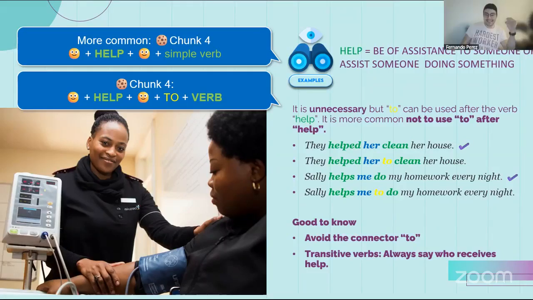Too. Right? That's very common because we are used to the basics. When we say, I need to do, I have to do, to do. So with the verb help, we usually have I help to clean, I help to do. What happens here is that when you include a pronoun between the structure, then the connector to can fly away, right? And in a more natural conversation, we sound like that. They help her clean. I help her do.